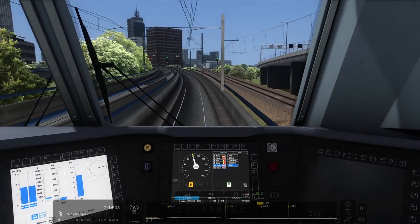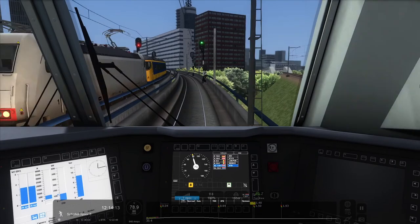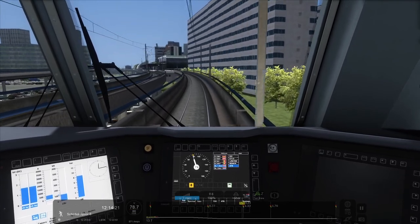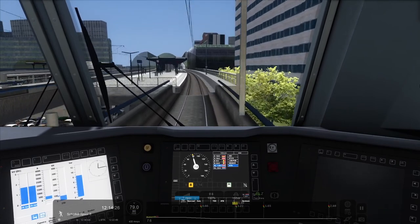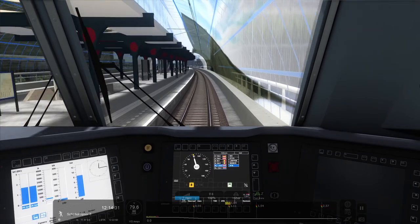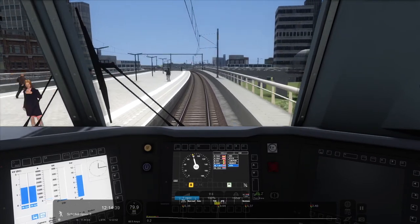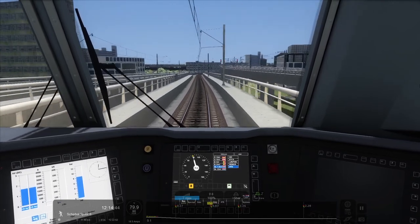Going through Amsterdam Sloterdijk, but through the top now, like I showed you in the previous video. We're now going through the top part of the station. This is another junction station. As you can see, we're on the top. Much better version of Amsterdam Sloterdijk than the previous map. I'm not hating on the previous map, just saying, but this map has better details.